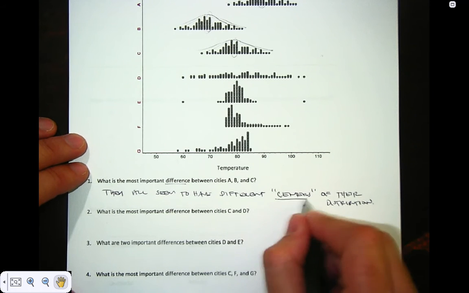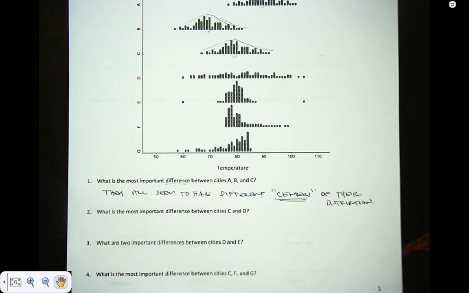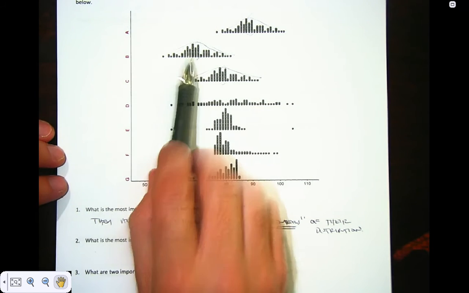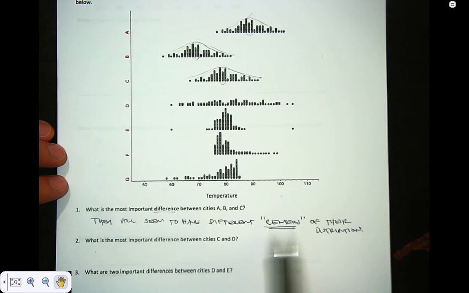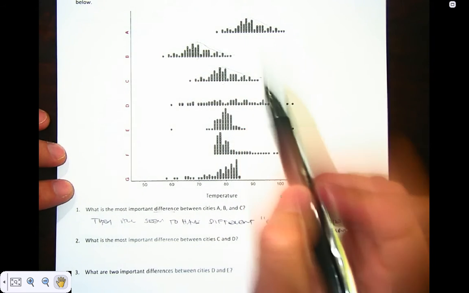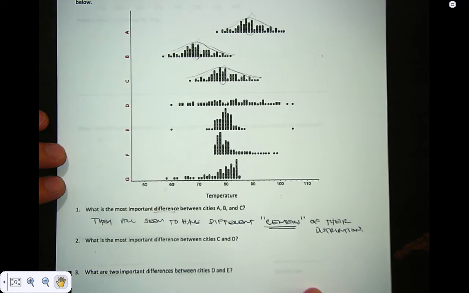I use this word center, but that's not something you would probably use. You might have heard words like mean or median. Those are typical math things that you learn in middle school, and then they come back again around SAT time. Mean is a fancy word for average, and median is the middle 50% of the data. So this word center takes care of both of those. It's saying the average or the median is somewhere around there. It's just a more generic term.